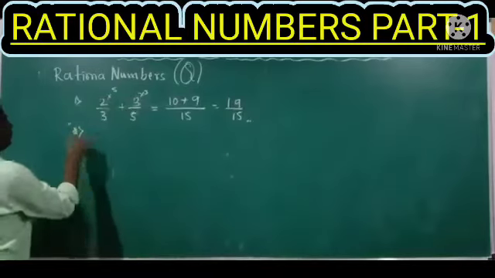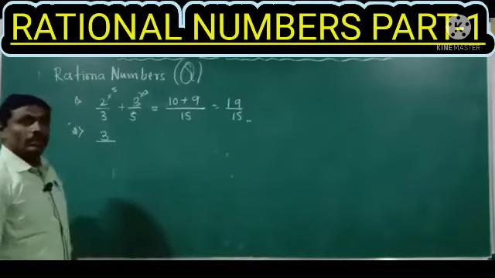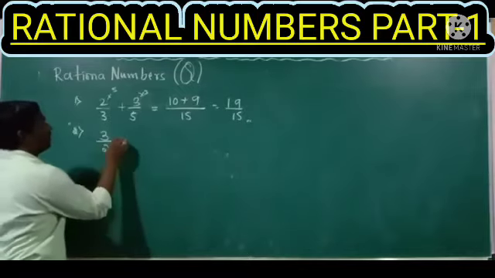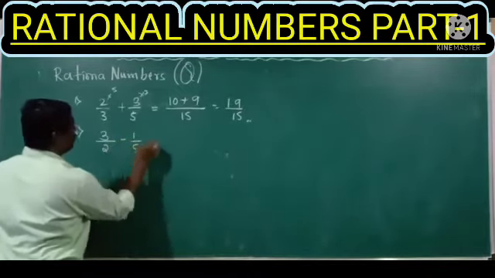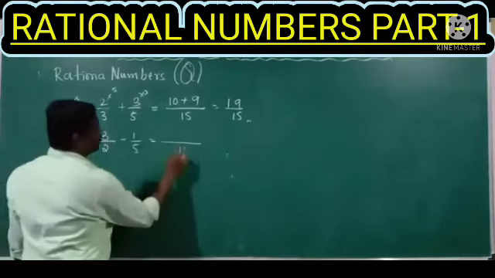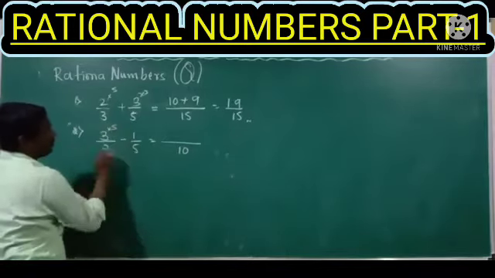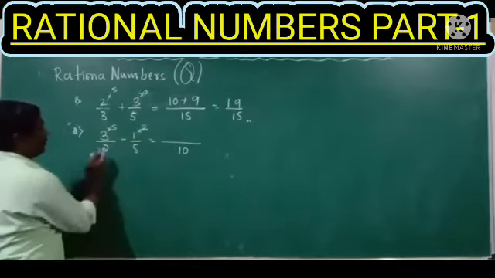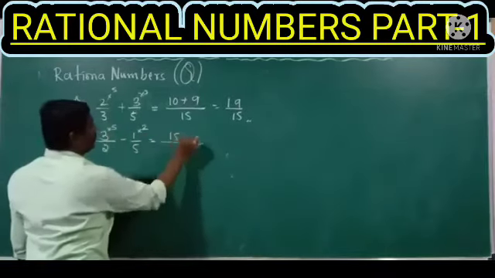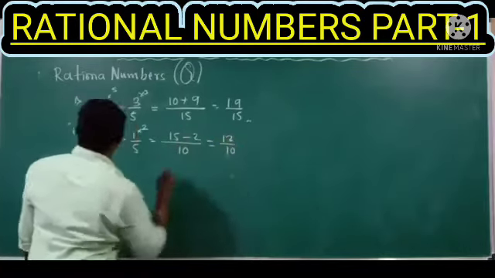Second one, when we are subtracting two rational numbers, we are getting a rational number only. For example, 3 by 2 minus 1 by 5. Again the denominators are different, so just take the LCM of these two. The LCM is 10. Now if the LCM is 10, what do you have to multiply? Here 5 and here 2. 2 5s are 10 and 5 2s are 10. 3 5s are 15 minus 1 2 is 2. So 15 minus 2 is 13 by 10.